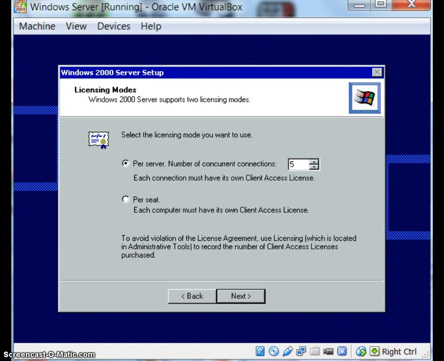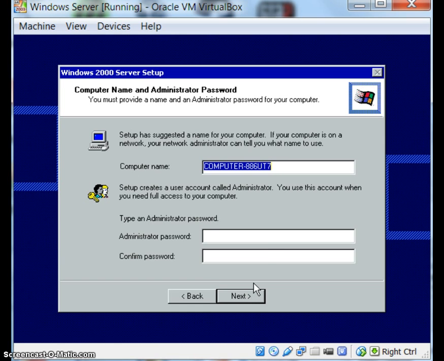Oh yeah. Actually, I'll run through the setup with you. Unless you're running a natural server, which I really hope you aren't installing Windows 2000 on, you should probably have it per seat. But per server, you can also have it, but I really hope you're not running it on an actual production server, because you're going to get hacked. Believe it or not, you're going to get hacked very quickly. Maybe a week at the most.